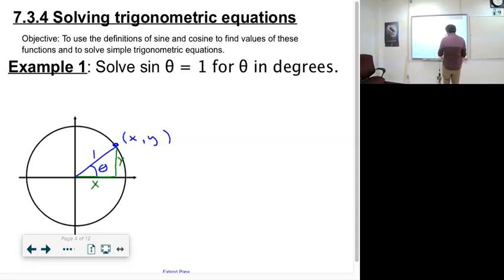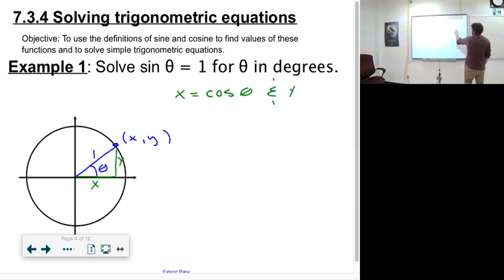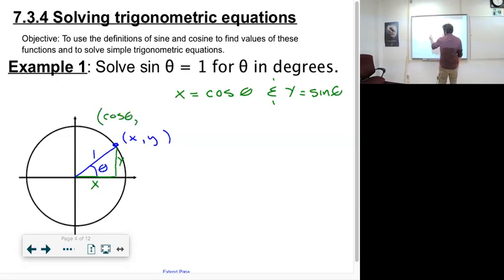And then we also connected that the sine and cosine of that angle are equal to the y and the x coordinates respectively. So just kind of put that on the board here. The x coordinate, where the terminal ray of the angle intersects the circle, is always equal to the cosine of that angle. And then our y coordinate is always equal to the sine of that angle, right? So that's critical information. You can express it as a coordinate point if you like. Cosine theta is the x coordinate, sine theta is the y coordinate here.